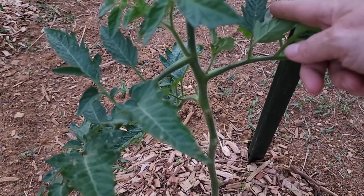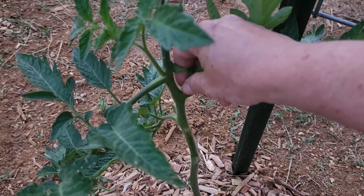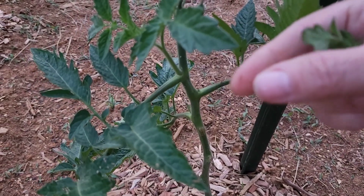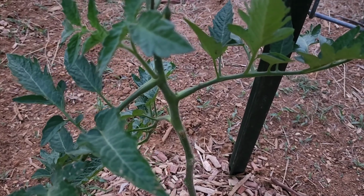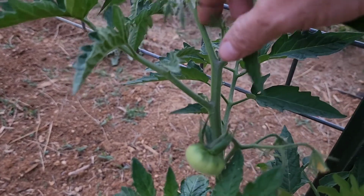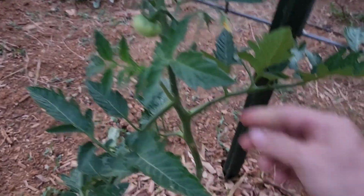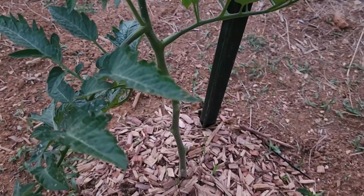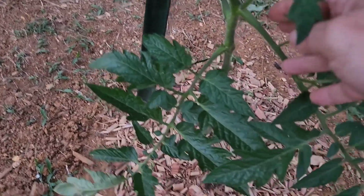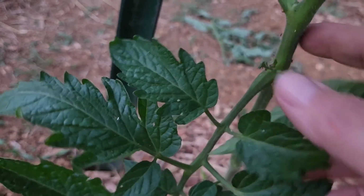So this one's getting a sucker too. And instead of just trying to get the snips in there, I'm just going to pull that one off with my finger. I take my fingernail and I pinch it with my fingernail so that it doesn't strip the stalk. Up here's another one. I'm going to do the same thing. Pinch that one off. And I see one more little tiny one starting to grow over here. See how small that one is? Right there. Little tiny one.